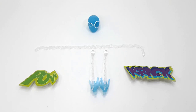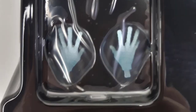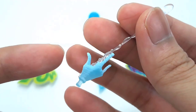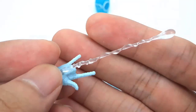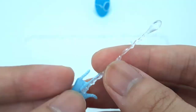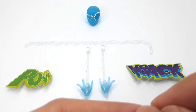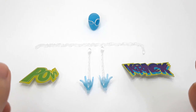Aside from the look of the figure itself, another major difference between the transparent and the normal version of Miles are the accessories. A lot of the hands that the clear version comes with are similar to the original — it still comes with alternate grabbing hands, slightly curled finger hands, wall-crawling hands, splayed open hands, and the web-sweep hands, which look really great. The webs look different too — on the original version they were more of a creamy white, whereas here they're actually transparent, which is a very nice touch. However, it does not come with the spray can hand or the phone swipe hand.